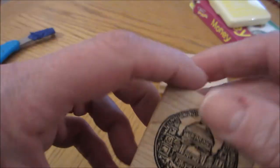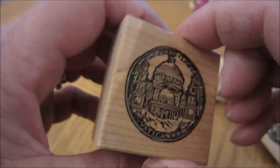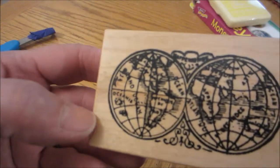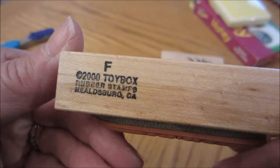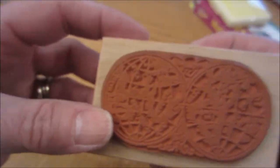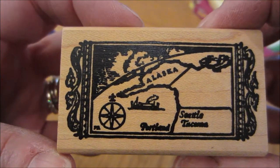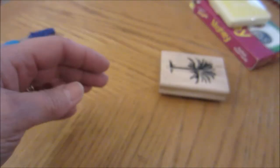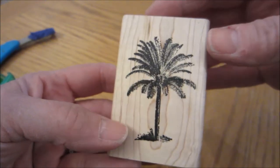This one is the Vatican — so that's interesting. Maybe I can make a card for my mother-in-law because she is a devout Roman Catholic. Here is another map of the Earth stamp — I just love this — and that is from Toy Box. No price sticker on that. And of course I had to get it because of this — this Alaska stamp — and that's the same Tin Can Mailman. Love it. And here's another one with the palm tree, because I'm going to be in Vegas.